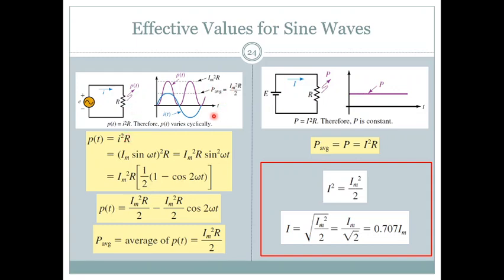Now I is given by Im sine omega t. It's a sinusoidal. So when you square it, you get this equation, I squared omega t. You can simplify this I squared using the cos 2 theta equation expansion, which gives 1 minus cos 2 omega t. Now the average of this is the average power. The average of a sinusoid or a cosinusoid is 0. So therefore this part will go off, and the average would become this one. Or else you actually integrate this over one period.